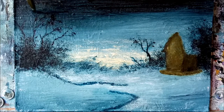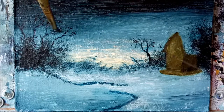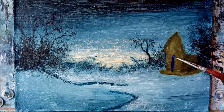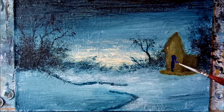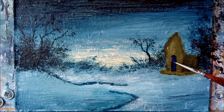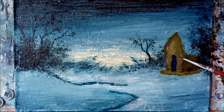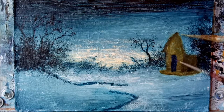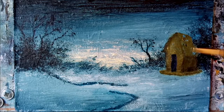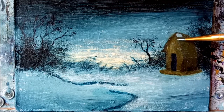So hopefully by now the hut has dried and we can paint the door in now. That's phthalo blue straight out of the tube, and let's make it a bit wonky. I'm filling the roof in now with some more of that yellow ochre mix. And with some light muted blue, I'm going to have some fun now and paint in the snow covered shingles.